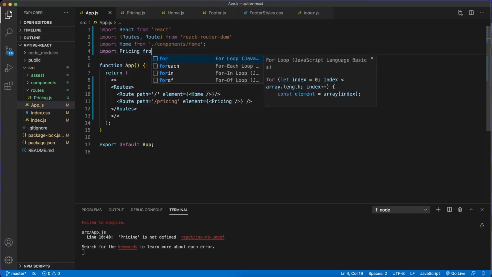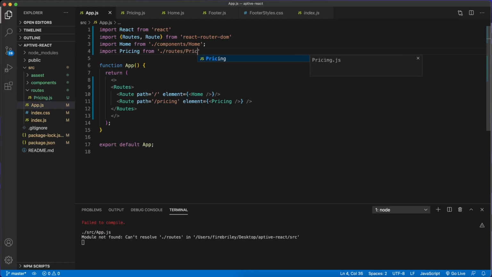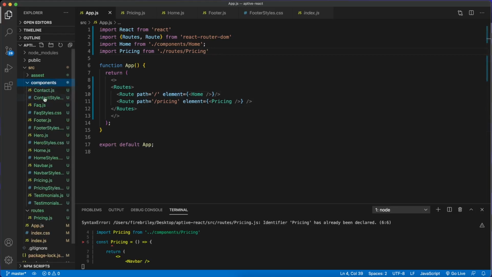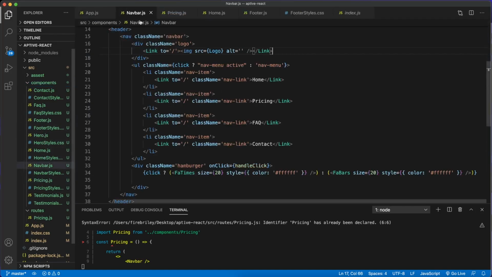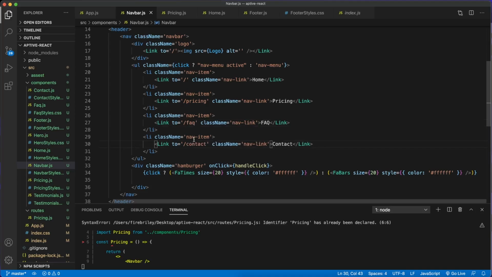And instead of going into the components folder, we're going to go into our routes folder, okay? Because that's where our pages are. And this pricing in our components folder and pricing in our routes folder are two different things, okay? So let's go into our navbar in the component section. Where's it at? There we are. Let's go in there. And for our pricing, we'll just add our two routes here. So just do pricing there. And for FAQ, we'll just type FAQ and then our contact as well.